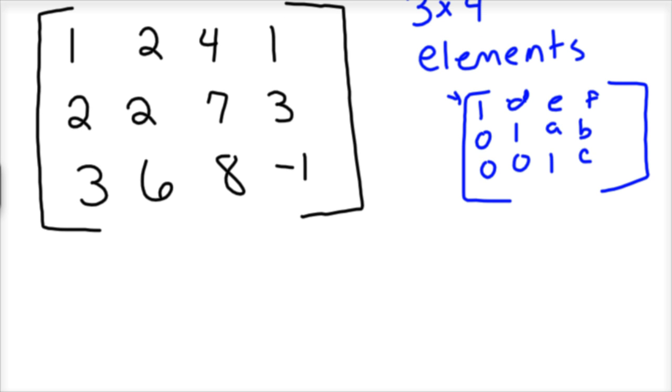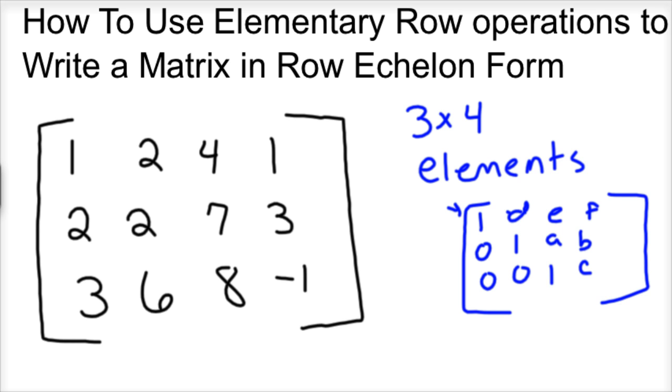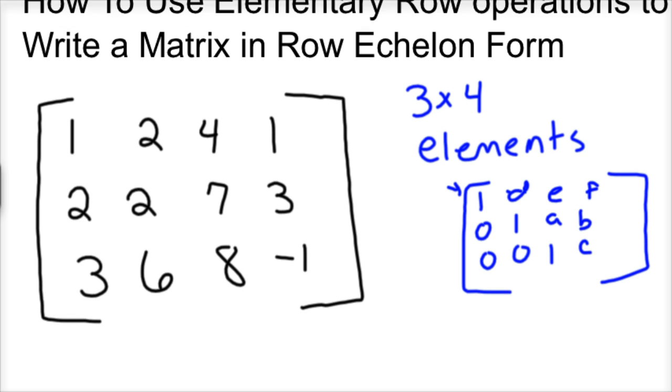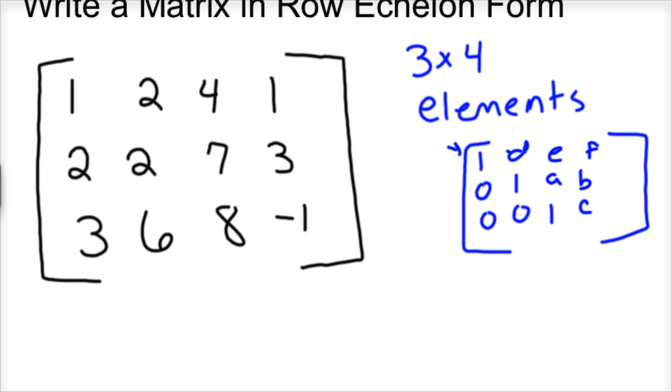Now we'll use this later on to solve for different equations. But for now, we're just going to reduce this. So the first thing you can do, and we're going to use what's called elementary operations, elementary row operations. And there's essentially two of them or three of them. You can flip any row up or down. You could trade places with these, and you'd still have the same matrix. You can multiply or divide by certain numbers going across. So what I'm going to do is we've already got a 1 in this position, which makes this kind of nice. So we need to eliminate this to make it a 0 and this one to make it a 0.